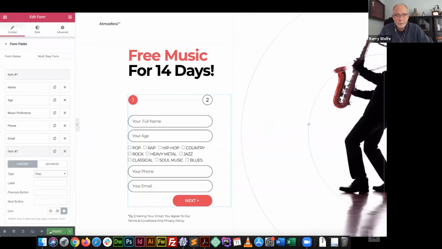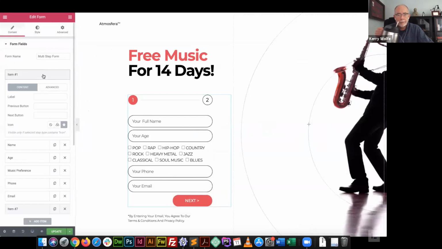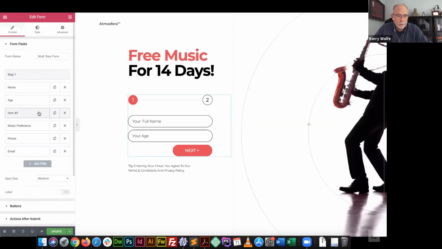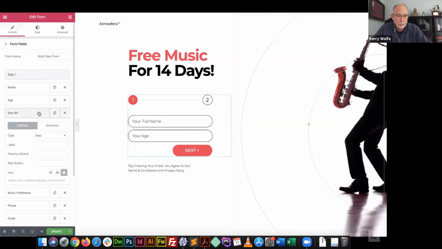The submit button becomes the next button. And a new item is automatically added to the top of the form. This item is the first step. I'll go ahead and type that in the label, just so things are clear. All fields under it are part of step 1. Currently, all fields are included because the step field we added is positioned at the bottom of the list. Let's change that. I'll go ahead and drag it under the age field. So now it acts as a separator, and the form is split in two. This is step 2. I'll also type the label over here. Now, let's check out what we have so far.